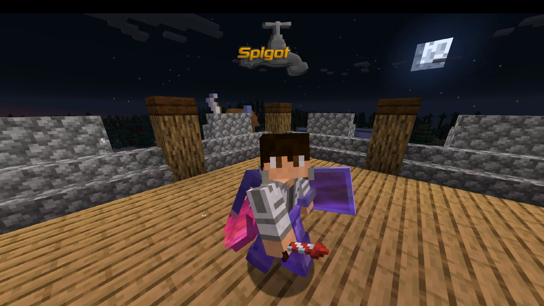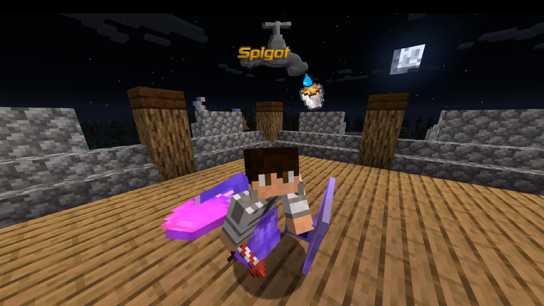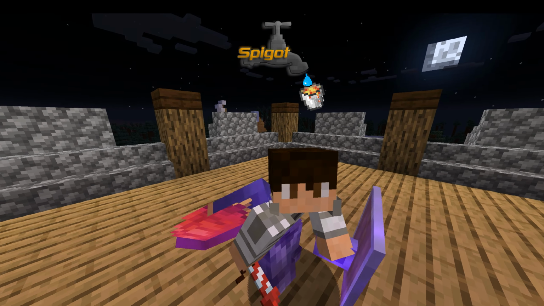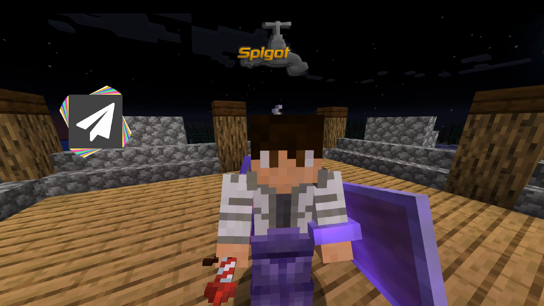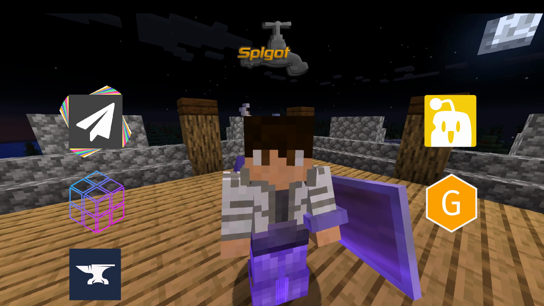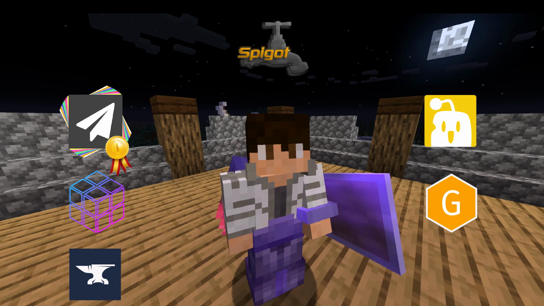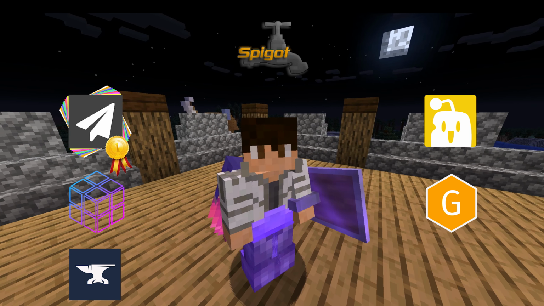Spigot is the only major server jar that requires you to compile a jar file yourself due to legal reasons. There are other alternatives. You can simply just download the jar file directly from the distributor, like PaperSpigot, Sponge, Purpur, Glowstone, and Forge. If you are looking for recommendations, PaperSpigot is my personal favorite and offers the biggest upgrade in terms of performance improvements compared to Spigot.